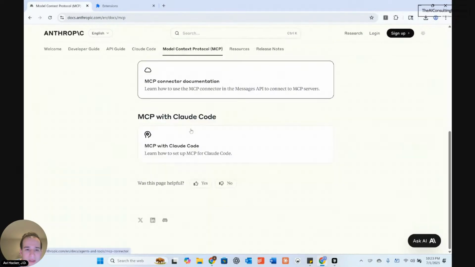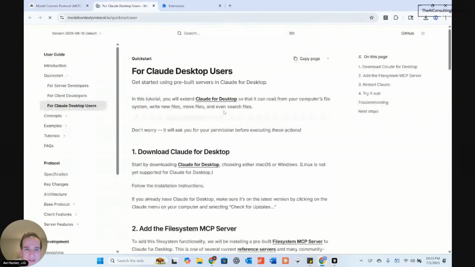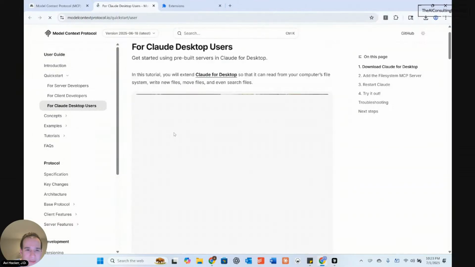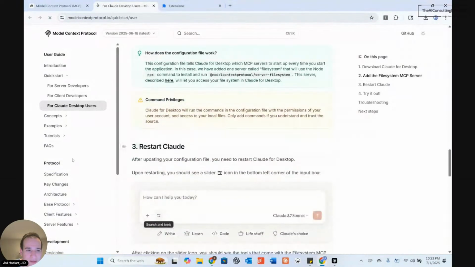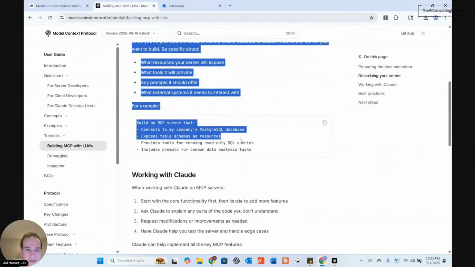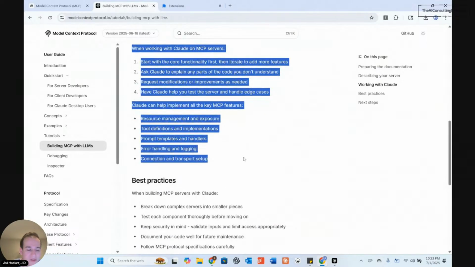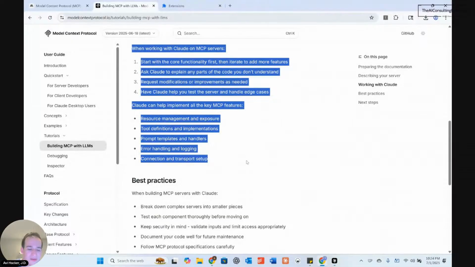Let's do the model context, because this is something people should really start learning about, because the Model Context Protocol is so powerful. Okay.